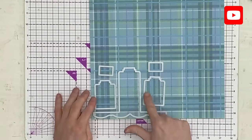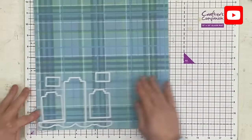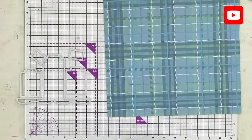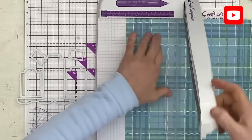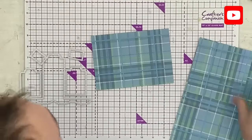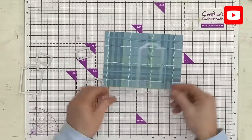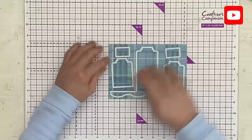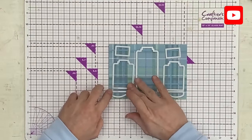So as you can see there, this will fit onto a piece that is at least 7 by 5. So it's even shorter than 7 by 5, which is great. Let's actually cut that to show you. So although you've got lots of layers, don't think as though you're going to need lots of card, because you're not. So let's just prove that. Let's cut it to 5 by 7. I won't need that again. I will need it for the center part. But as you can see, pop that there, that there, that there, and that there. So all the main mats and layers are all going to fit onto 5 by 7.